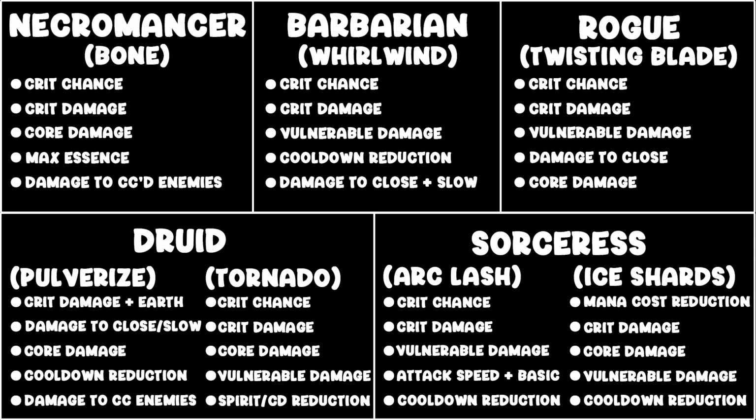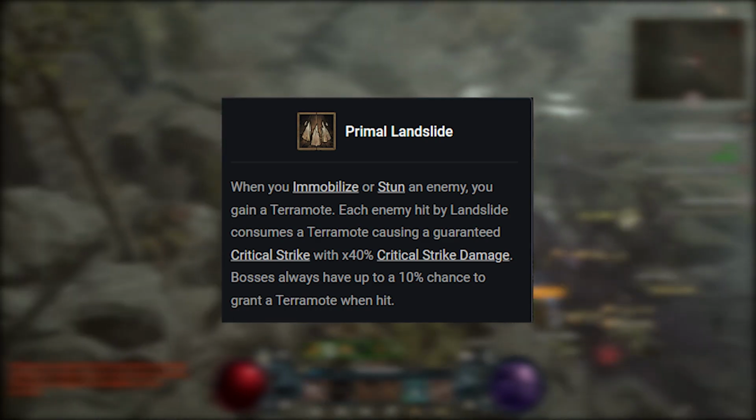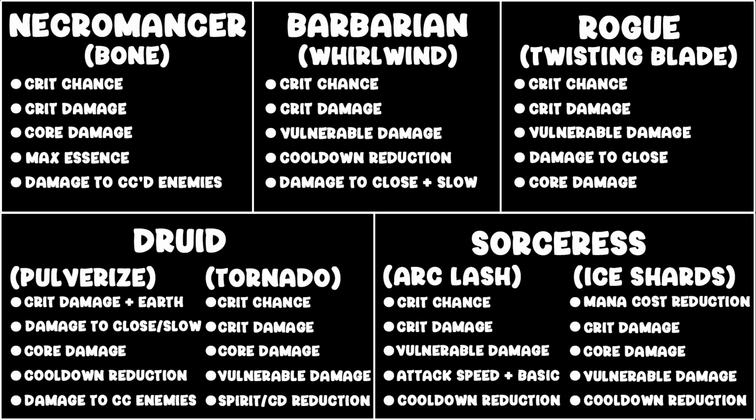One of them is crit damage. Crit damage is a staple in every build, and crit chance is also pretty predominant in other builds, but there are rare exceptions like Landslide Druid, which isn't listed here, but they have a modifier called Terramotes that allow you to build up charges and consume them for guaranteed crits. Druids can also double dip on crit damage if they're earthen druids, because they can roll crit damage as a global and crit damage with earth skills.